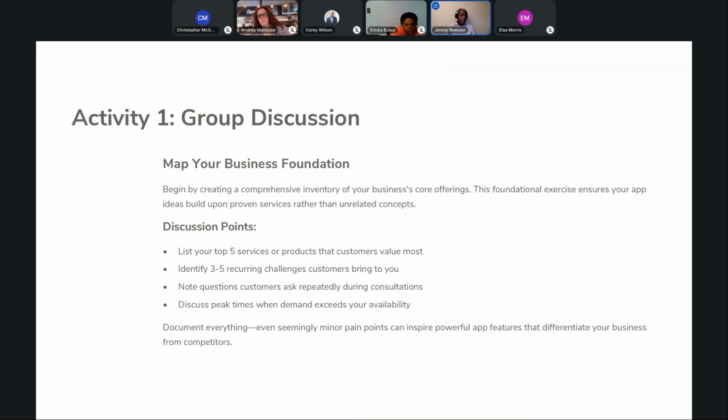Discussion points can be: list your top 5 services or products that customers value the most. That's one starting point. You can identify 3 to 5 recurring challenges that customers bring to you. Next, note questions customers ask repeatedly during consultation. And then discuss peak times when demand exceeds your availability. So these are 4 different options we're going to look for here, and this will help us determine which way we should go.